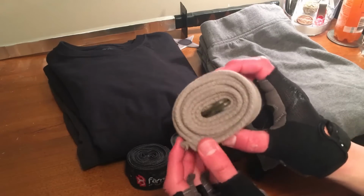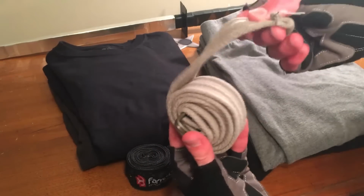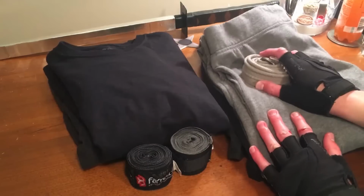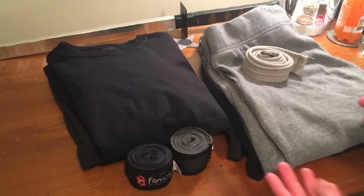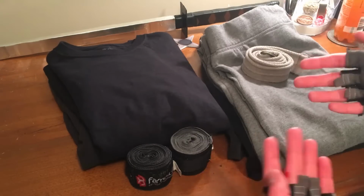And then finally, one of these belts where it has the two loops and then the length of this. And now I'm choosing gray because it'll go nicely with the gray sweatpants, but obviously you could do whatever color you want, and you could just use a regular belt, you could use shoestring, anything works. Okay guys, so I've already put on some of the stuff.